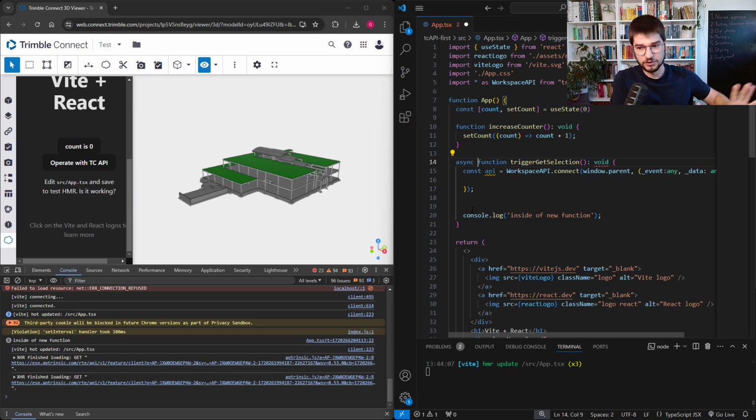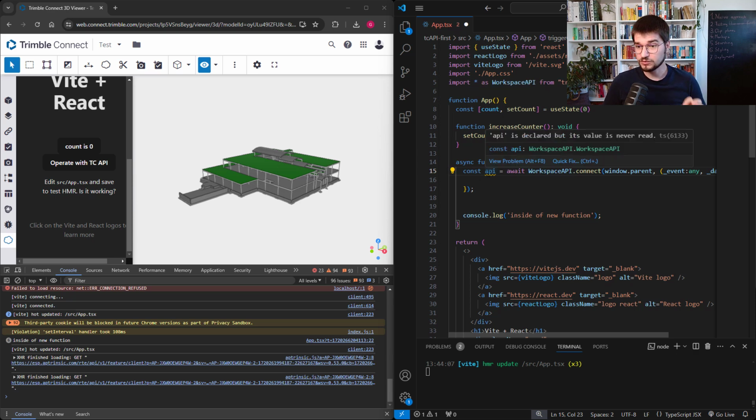Of course, you can read more about async await in the JavaScript documentation, but for that, it will be much easier. So if I go in that way and use the await keyword, then that API is not the promise as it was before, but it is the pure object which we can operate on. And now, of course, it should not be void, but promise void. But if I skip it, then TypeScript will do it for me.